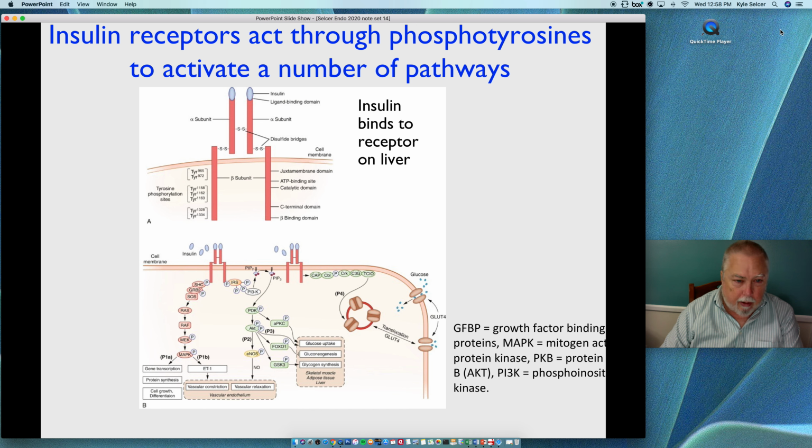So that's the functional part of it. Down below, you're seeing a couple of different pathways that are activated. One is the growth pathway on the left. Growth pathway has SH2 binding to GRB2 binding to SOS, then RAS, RAF, MEK, MAP kinase. And those are classic mitogenic, meaning causing cell proliferation, and protein synthetic pathways. So that's a growth pathway. Then on the other one, you'll see insulin receptor substrate pathway. That's probably IRS1, but there's a number of them. It gets phosphorylated, and in turn, it phosphorylates PI3 kinase.